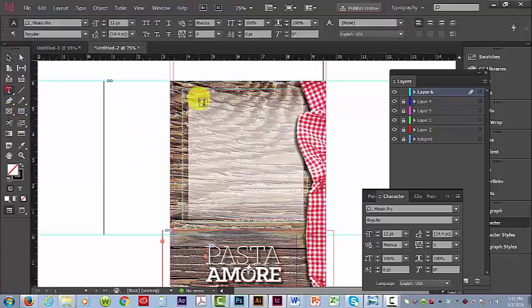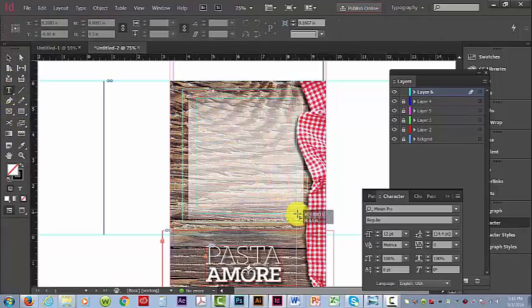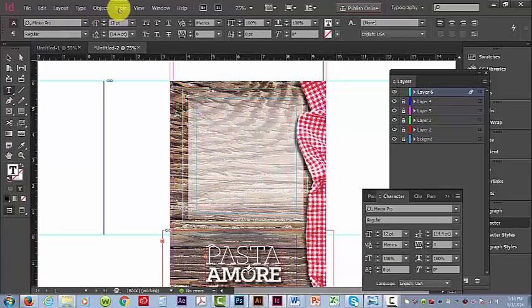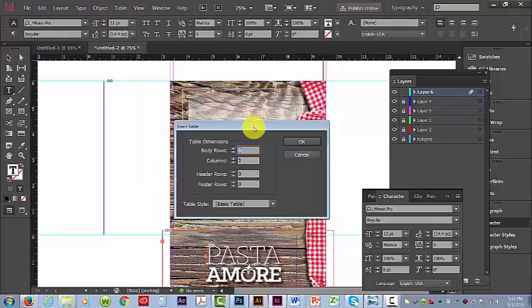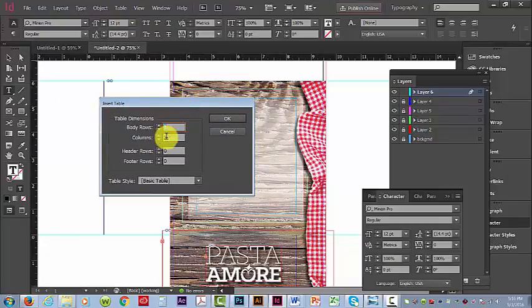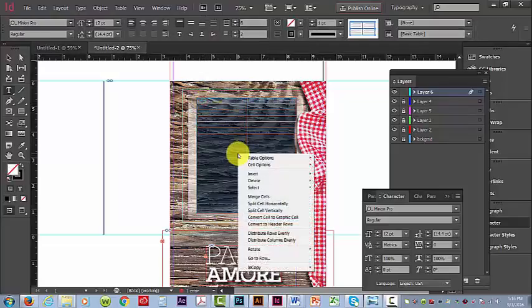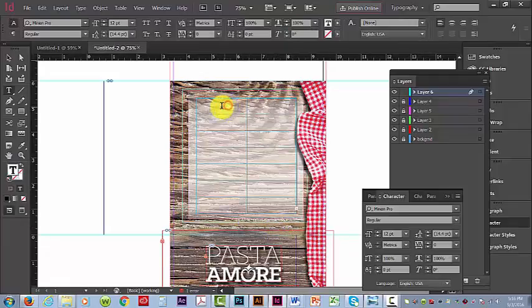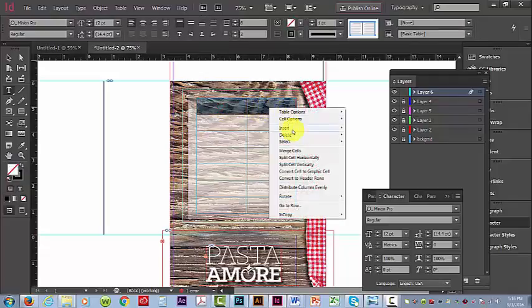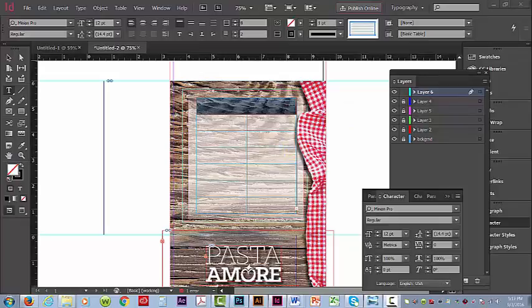So I'll create a text box, click and drag down, and I'm going to actually create a table out of this. All right, this will be my menu. So I'll have 8 rows of text and 2 columns. All right, so I'll hit OK. I will drag this down to the bottom. Then select all, and then go to distribute rows evenly. All right. I will select the top one, right click and merge that, and then I'll put in my text.